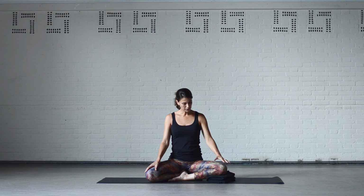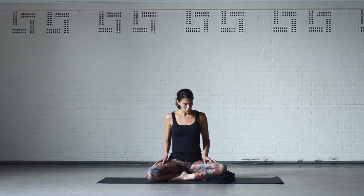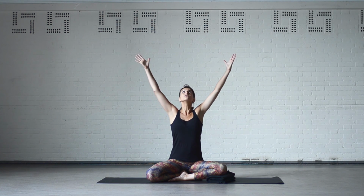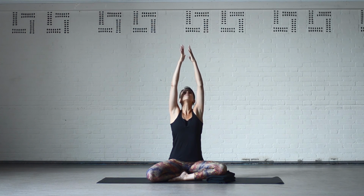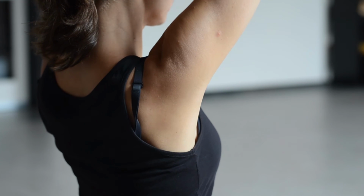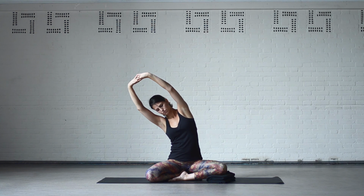So then bring your left hand back to your knee, close your eyes. Again, take a couple of breaths and just feel. Then inhale, bring your arms up to the side, towards the ceiling. Look at your thumbs if it feels okay. Open your hand palms, move the shoulders down and forward. And then exhale, bend to the right.